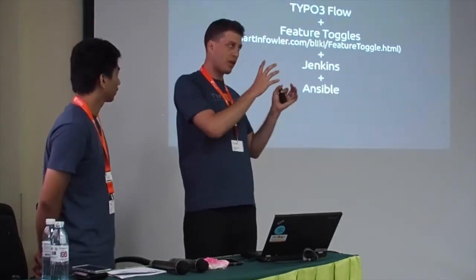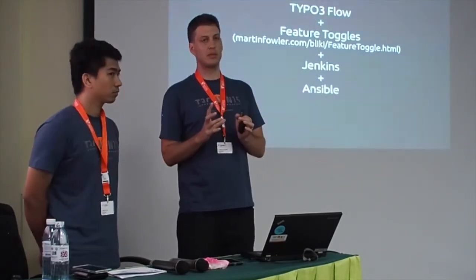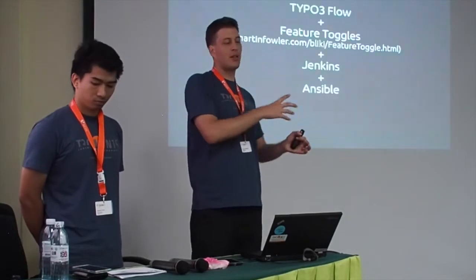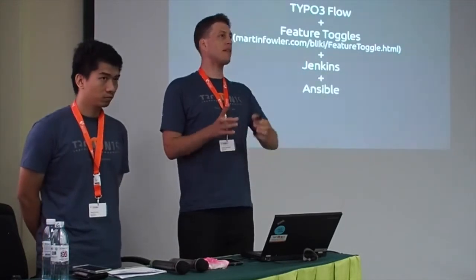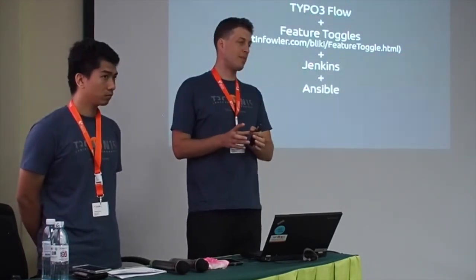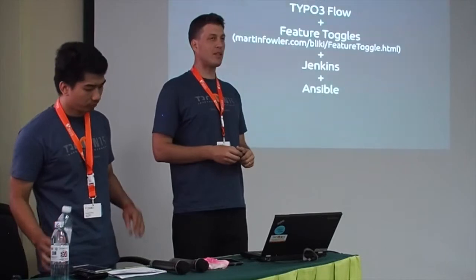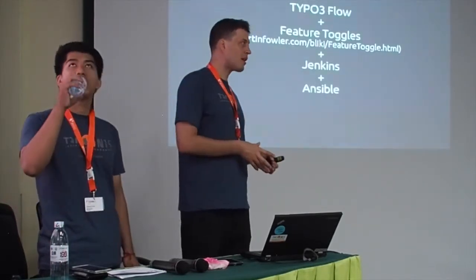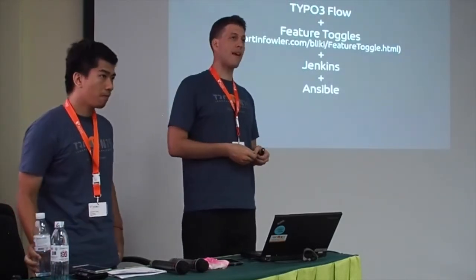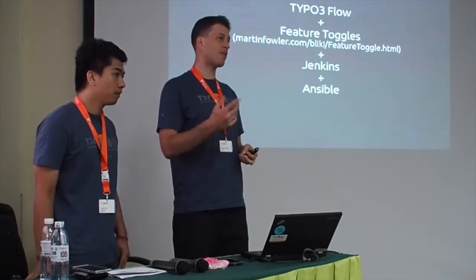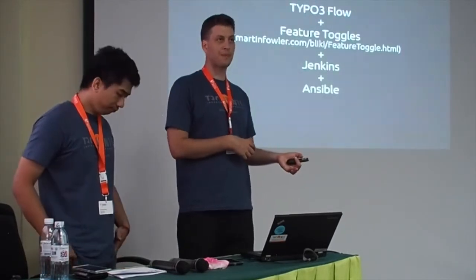On each server instance, you say, is this feature turned on or is it turned off? So we just turn off the new features on the live server, but the code is still there. The feature is not shown, because there is a condition: should this feature be on or off? If it is off, it will not show. This allows you to test, especially when you have lots of data, also on the live server. For example, you could turn on a toggle for some users and turn it off for other users, so you can test with the data on the live server, but only for specific users.